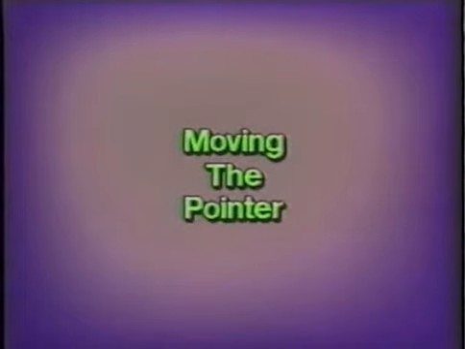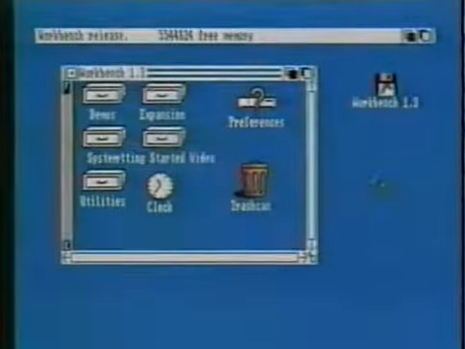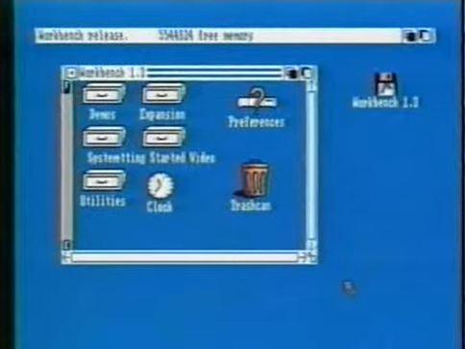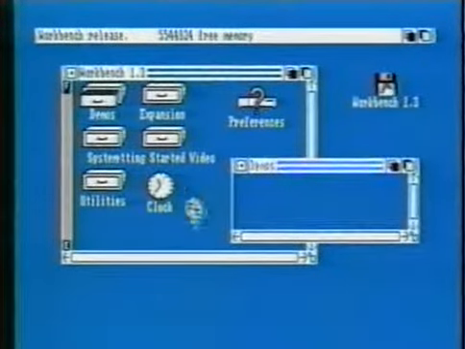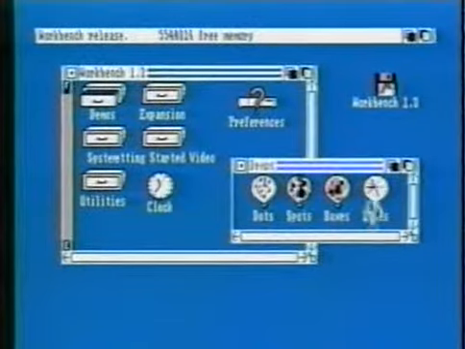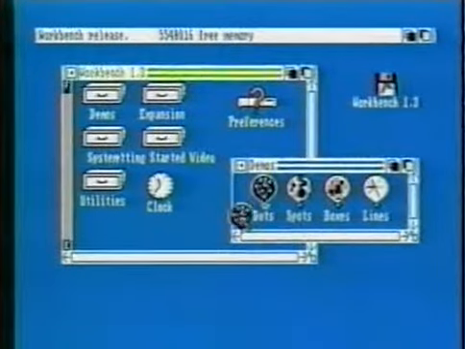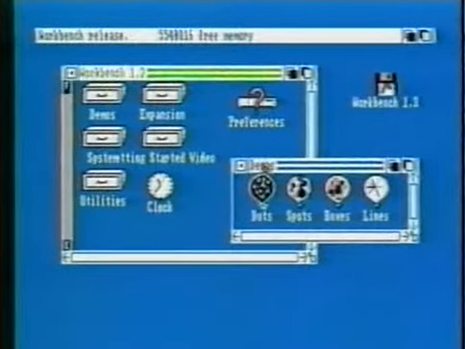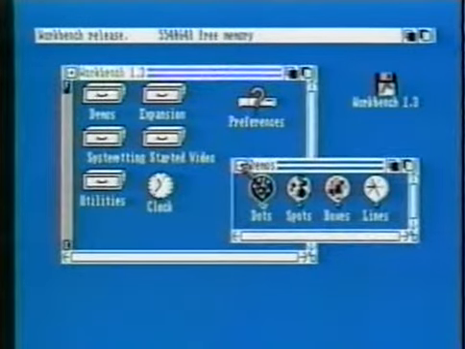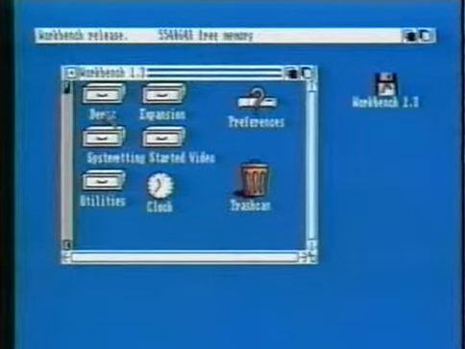Now that the Workbench is loaded, you'll notice that in addition to the icons on the screen, there is an object that looks like a little arrow. This is called the mouse pointer. As you move the mouse of your Amiga, this little object will move around the screen. The mouse pointer is very powerful, as it will allow you to execute various commands without typing on the Amiga keyboard. The tip of the pointer is the actuating area of the pointer. And when you are using the pointer, make sure the tip is on top of anything that you want to use or select.